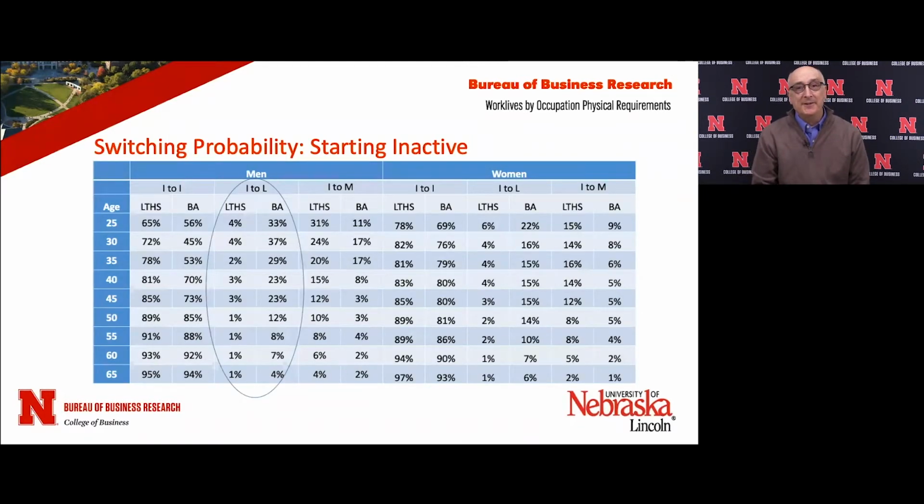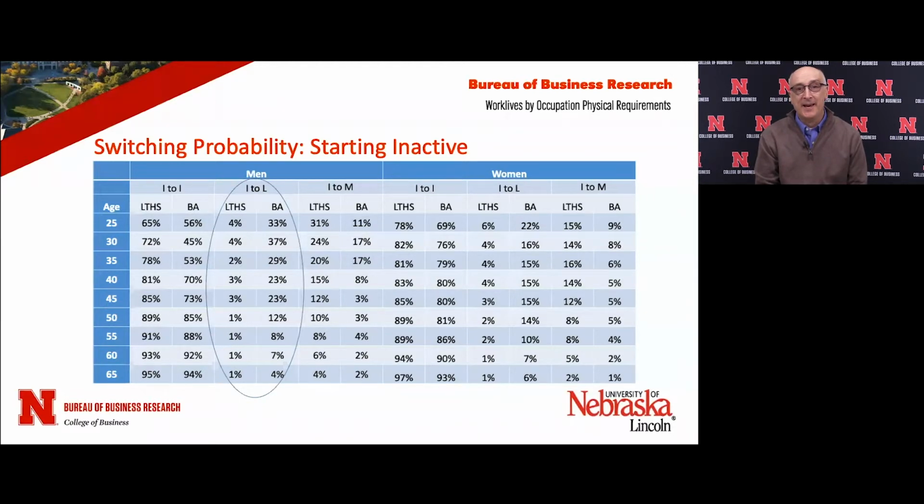So here's an interesting view of a breakdown on the probabilities of starting in one state and ending in another state. On the left-hand side of the screen, for example, we have information for men. And that information for men is broken into 3 categories. So you see the I to I, that's the probability that at 1 year you're inactive and the next year you're inactive as well. Looking at that data, it's broken down even further.